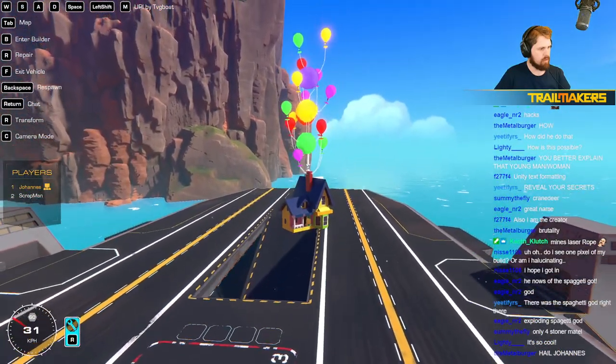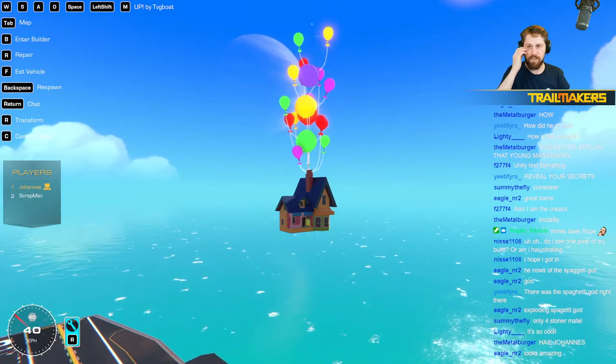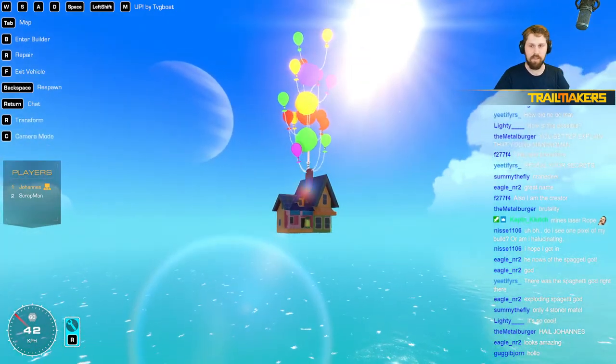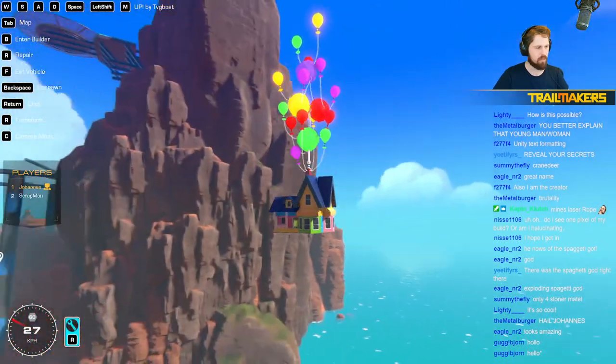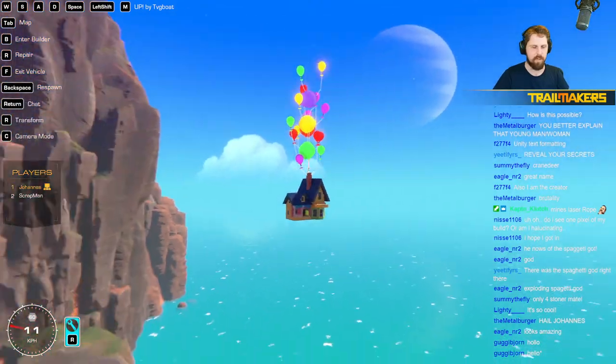There it goes. Going up. He actually took a screenshot and then put the text on it, he made the Up movie title with this. At first I thought he just posted the original poster, because the house was really far away, until I noticed it was made in Trailmakers.